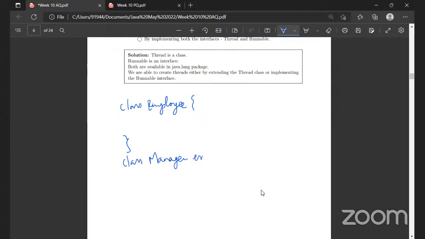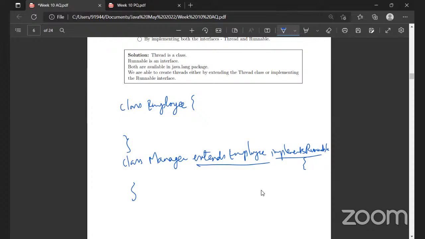So you will have Manager extends Employee and implements Runnable. Here you cannot have extends Thread, because you can only extend one class at a time. So if you want a Manager object which is a Runnable, it extends Employee and implements Runnable at the same time.